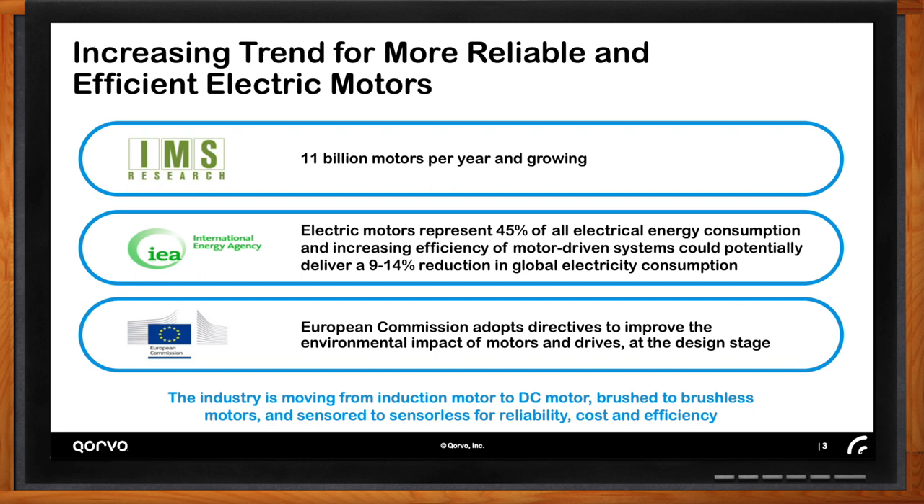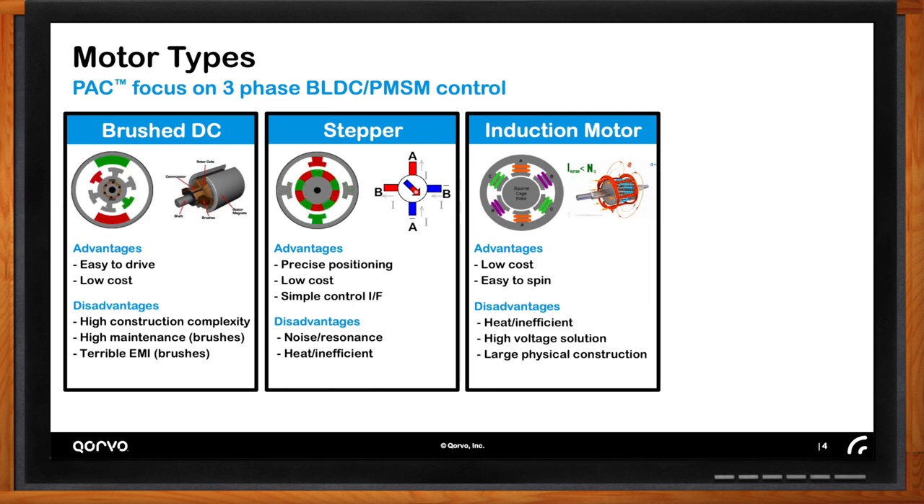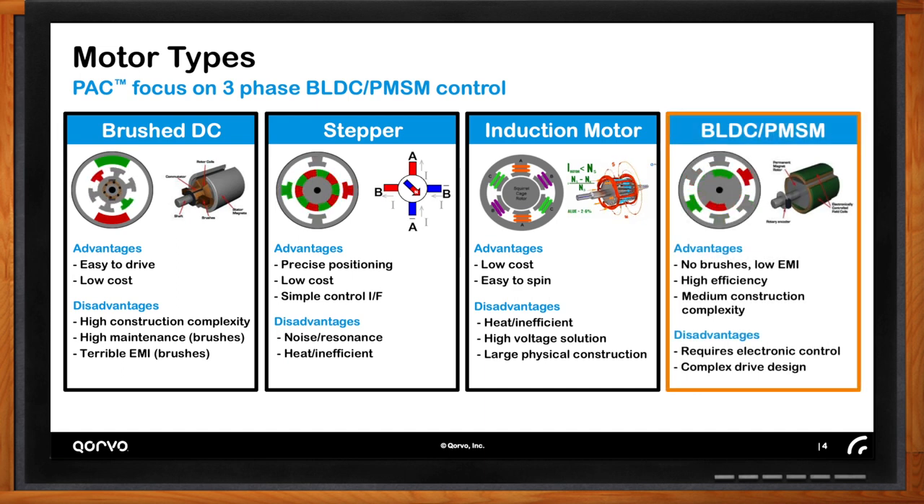There are various types of motors — some are quite old technology going back decades. Brush DC motors, steppers, and induction motors are quite old. They're reliable and were easy to drive, but not always the most efficient. A brush motor actually has little brushes that strike the outside of the motor case and those need to be maintained over time, causing problems. Brushless DC motors are more complex to construct and require more intelligence to control them, however they eliminate efficiency issues and maintenance issues. This is the area where the industry is transitioning — from brush DC, induction, and stepper motors towards brushless DC — and as volumes come up, construction cost comes down.